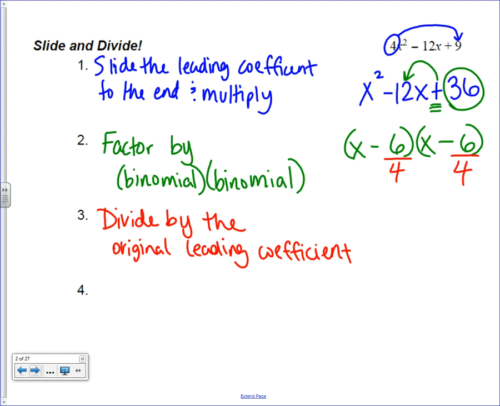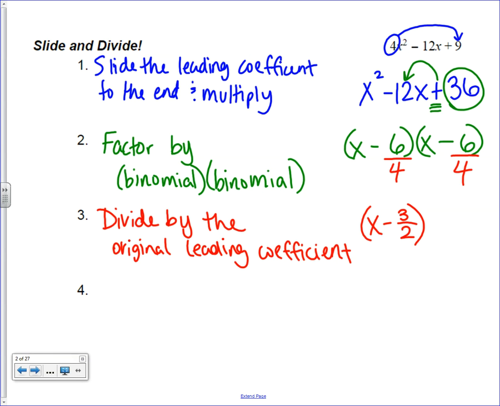Okay. Does 6 divide by 4? What? 6 does not split into 4 pieces, does it? No, but will 6 over 4 reduce? What will it reduce to? No. Okay, now I just want it to still be a fraction. Reduce it down to 3 over 2. Do you all agree that 6 and 4 are both divisible by 2? Yes? 6 divided by 2 is 3, and 4 divided by 2 is 2. Is everybody okay with that?